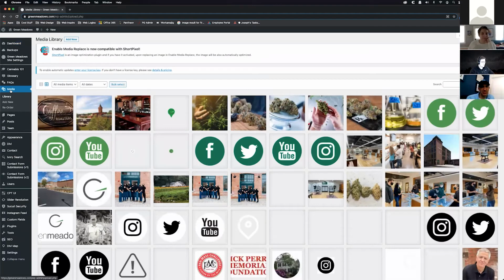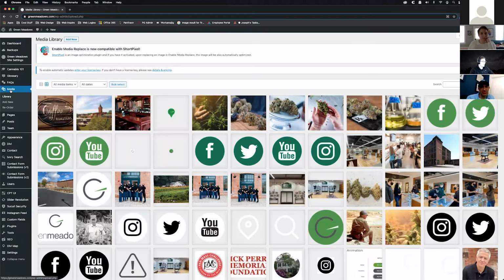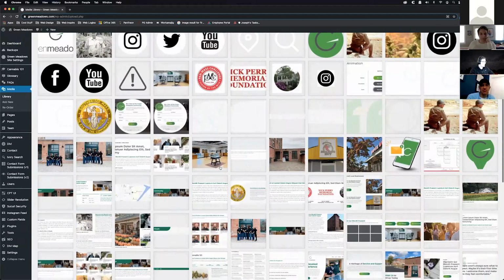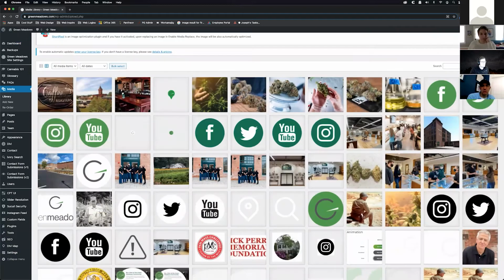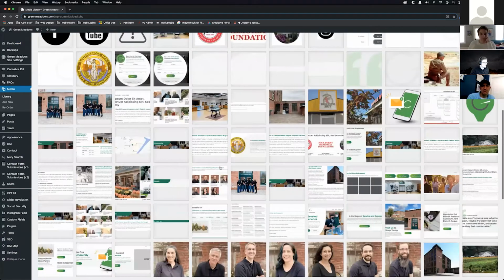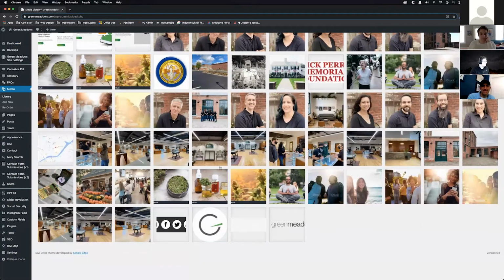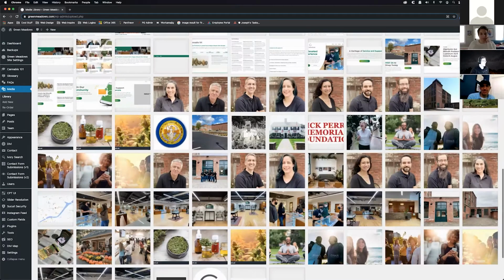This is literally a collection of every piece of media on the website, mostly images for this one. A lot of times there are PDFs though as well. Some of these can actually be cleared out now that we've launched some of the earlier ones. But this is where everything is stored.